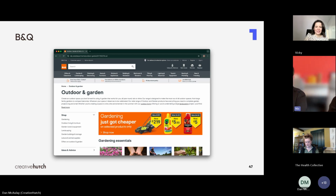And it's interesting how you mentioned before, Vicky, about authenticity. B&Q, like with their hiring practices, are famous for giving opportunities to more people that might not have had those opportunities. So they're really authentic in their accessibility and making sure people can access their services, even down to the hiring practices and the website. It's all part of that brand look and feel that you'd immediately think of when you see B&Q.